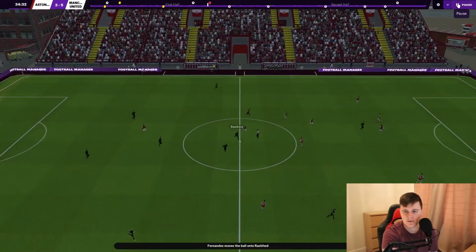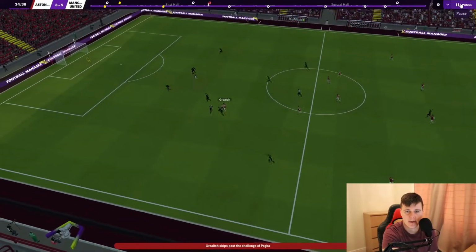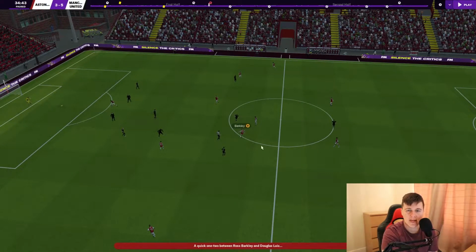Pass to Rashford. Rashford dillies on the ball. Trezeguet gets the tackle in. Grealish is on the ball now then. Pass it back to Barkley. He gets the ball. He's trying to play the long ball over the top again now, Barkley.